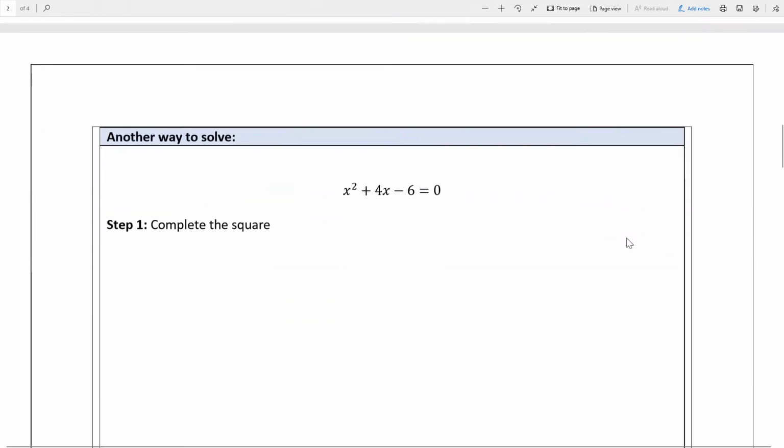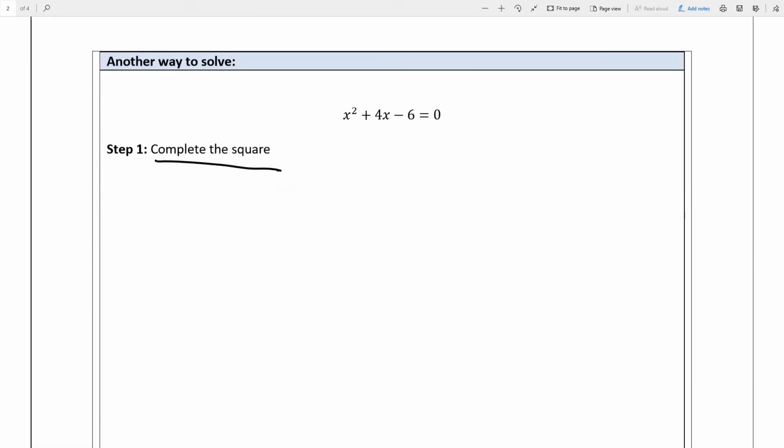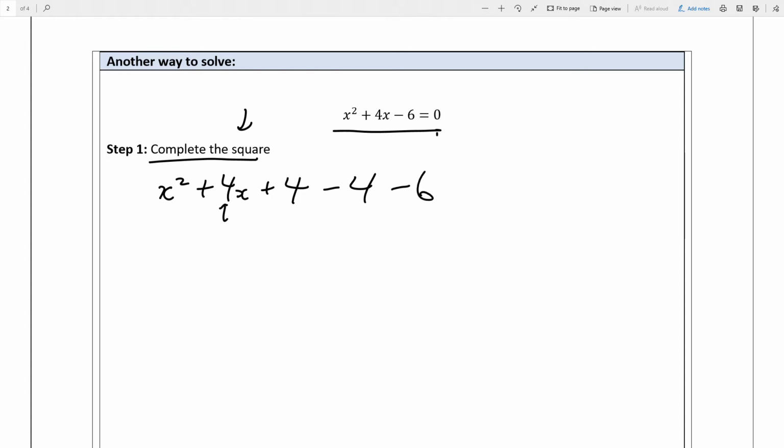So we can solve this a different way. And the reason why we're solving it this way is because I feel that this might be the easiest way to do it, and also this shows you where the concept of the quadratic formula comes from. So let's start with this. Complete the square. So remember, to complete the square, you take the first two terms and then try to make a perfect trinomial by adding and subtracting a number. And we add and subtract this b number divided by 2 squared, which is 4 divided by 2, which is 2 squared, which is 4. So we add and subtract that, and the reason why we do that is because adding and subtracting the same number is like adding 0, so you don't change the equation.